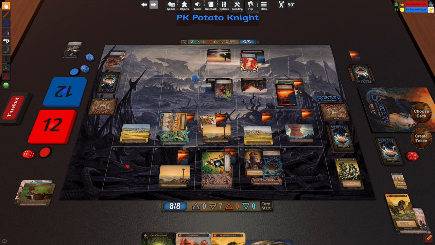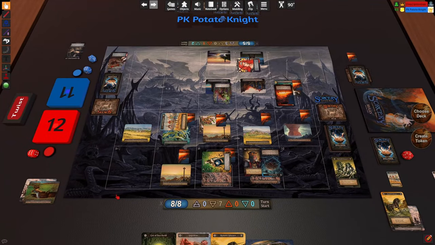Interesting. Oh, other models have plus 1 power. I hit you for 2. Oh, yeah, right. There we go. Oops. Ouch. What do I do? I think I can just tap. Let's play. I think this. Oh, that foot soldier's huge.